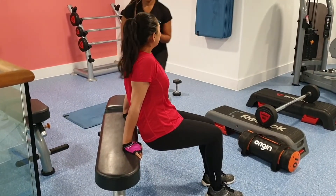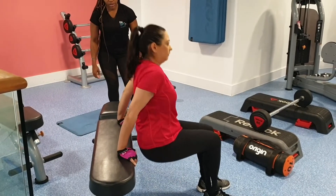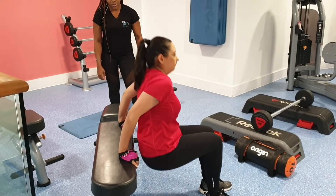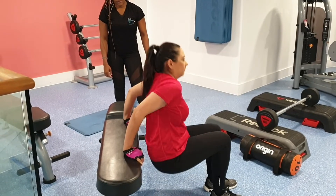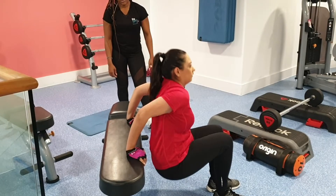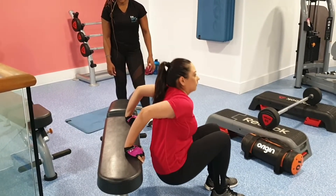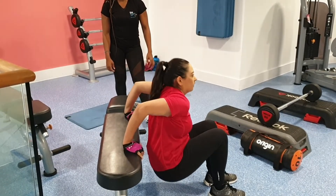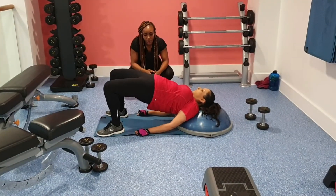She's just going to do some dips here, working through the arms. Always make sure when you're doing dips you keep your body nice and close into the bench, making sure as you come up it's all coming through your arms and not through your hips. I tend to see people sometimes start to use their hips — Ashana slightly used her hips on one or two reps, but I try constantly to correct my clients and get them to keep correct form.